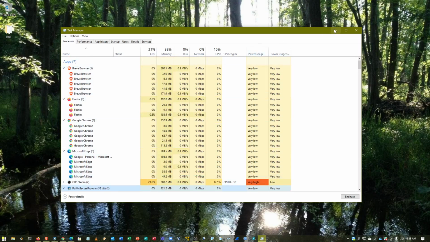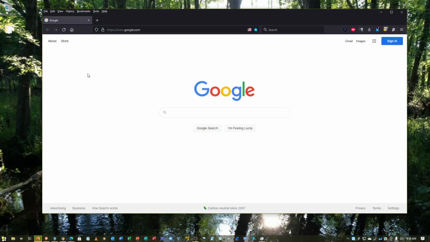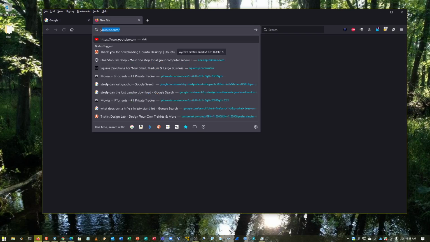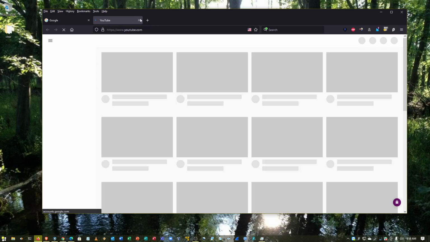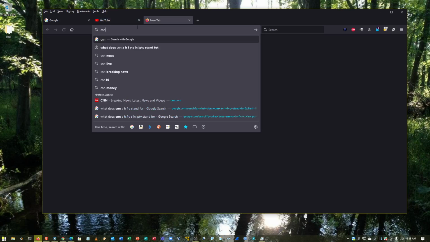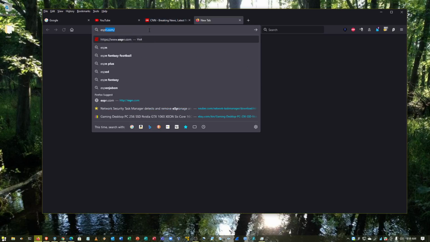Let's go ahead and look at a couple of different things here. We're going to start off with Firefox. I'm going to add a tab and go to youtube.com. Then I'm going to add another tab and go to cnn.com. Then another tab, and I'm going to launch espn.com.